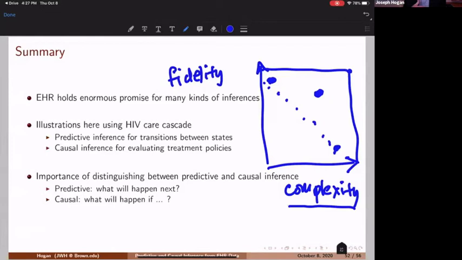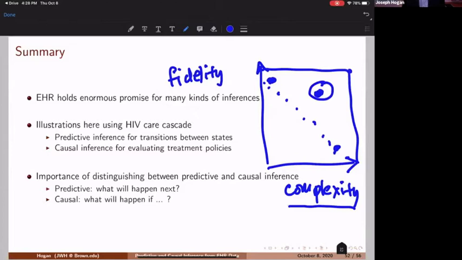I'm working with a couple of students on a model that predicts at the individual level who winds up in the hospital after they get diagnosed with COVID. So that's a high resolution data model that has a lot of fidelity to the data, but it's not complex because it's only one piece of the big epidemic picture. And so the thing we're talking about is how do you take that statistical object and fit it into a bigger model that's very complex? Some parts of it are close to the data, other parts are not so close. So that's why, as I said, we're trying to operate in this kind of space here.